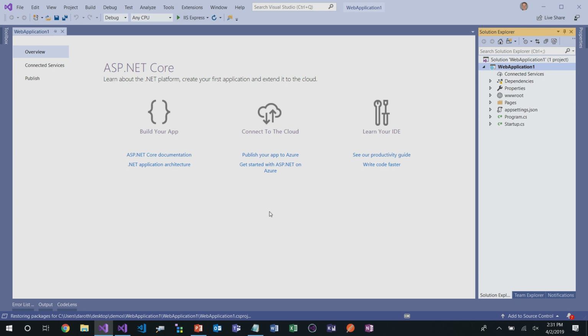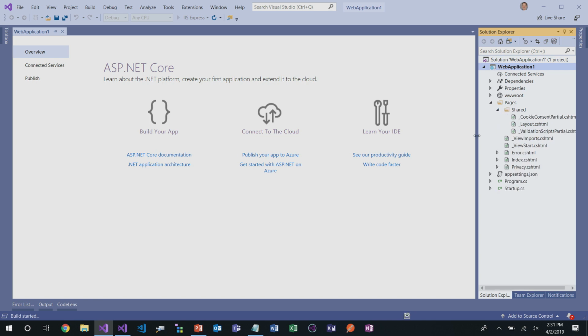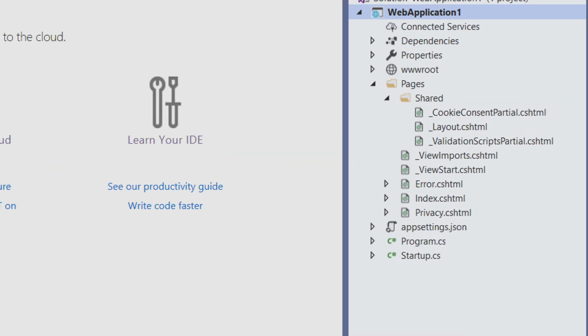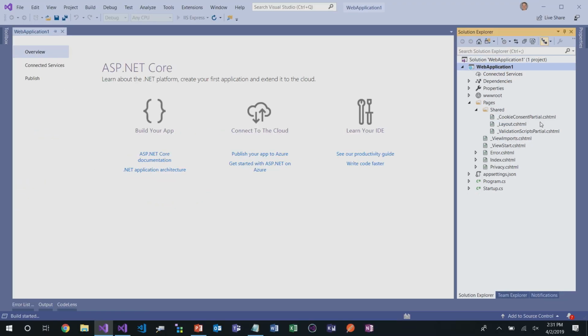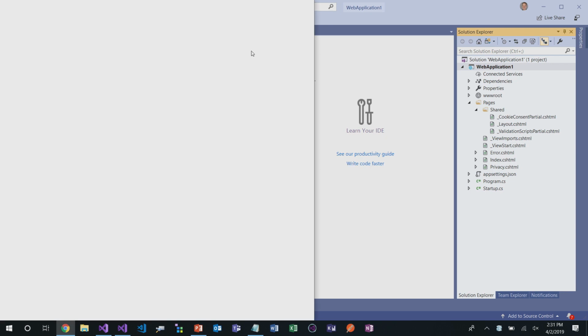All right, so we're going to wait for the package restore to complete, and then we'll go ahead and build and run this and see what the template looks like. There it goes. So let's build and run it. While we're waiting for it to build and run, if we look at this template, hopefully you can see that it's a lot more lightweight. There are a lot fewer files in this template. We've done some work to slim it down, get rid of the stuff that you end up having to just delete whenever you start a new project, so you can get going faster with your new applications.